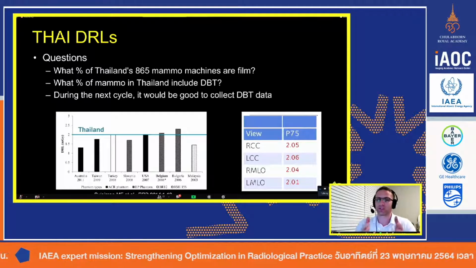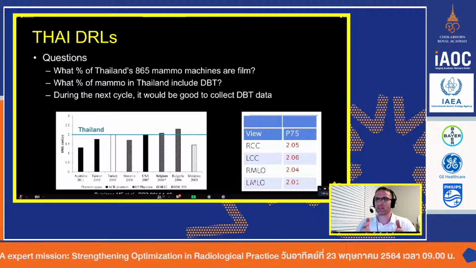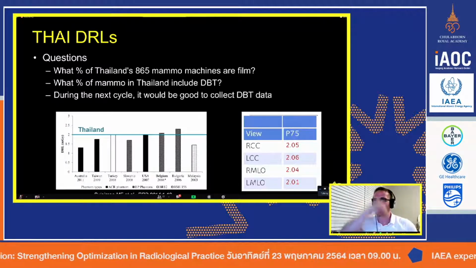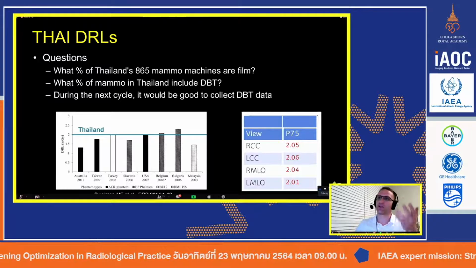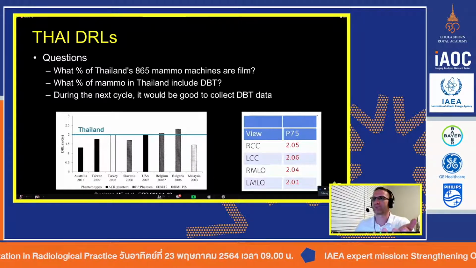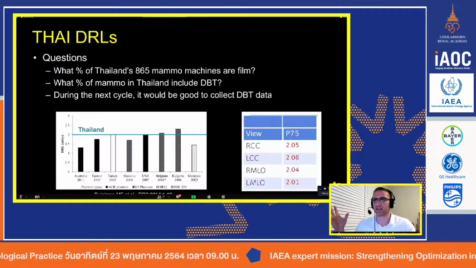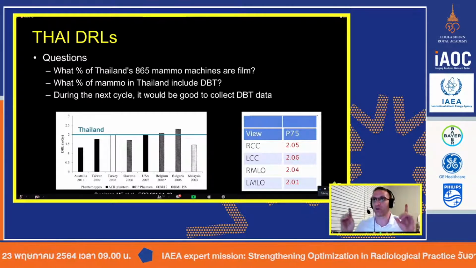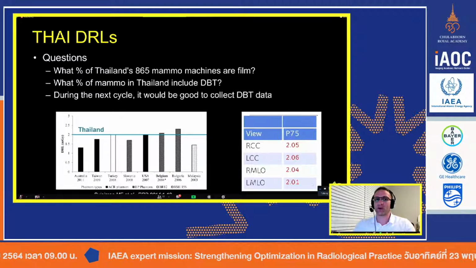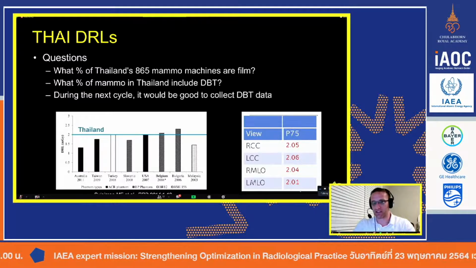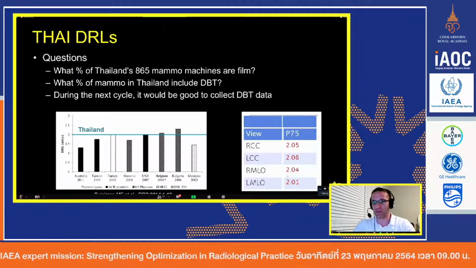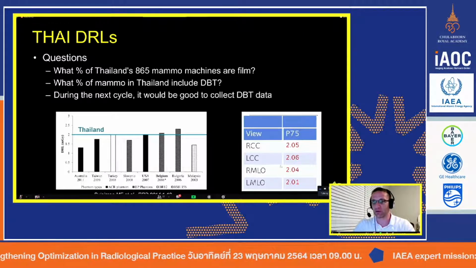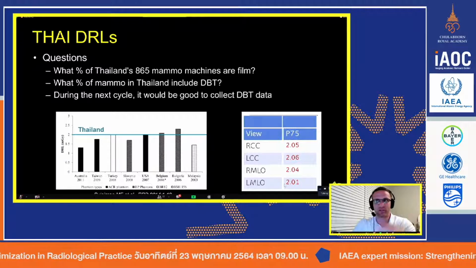So then the person would have to say, is there a reason that I'm getting 4 milligray for the CC? And they look at it and say, oh, it's a 6, 8, 10 centimeter thick breast. And in that case, they would say, yes, it's higher for a reason. And that's why I recommend in the statistics, at minimum, you should say what the average breast thickness is for this value. Probably 5 centimeters. It's just my guess.